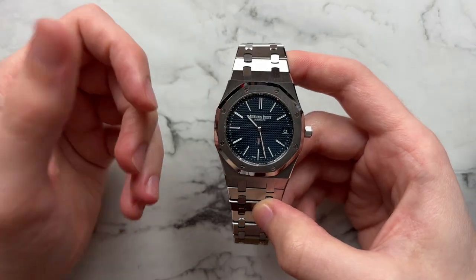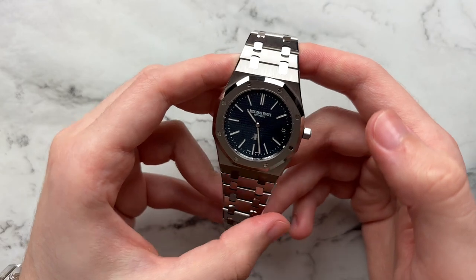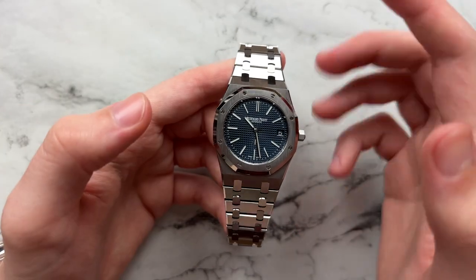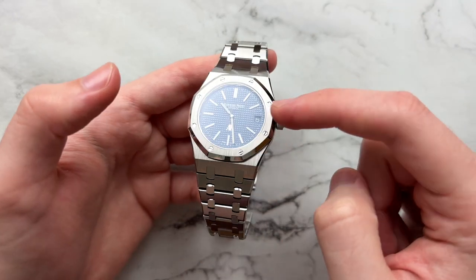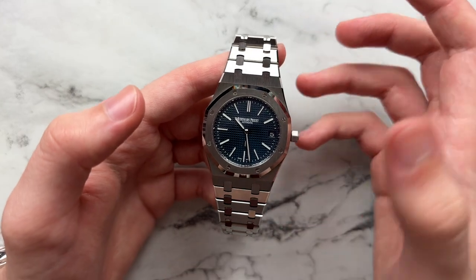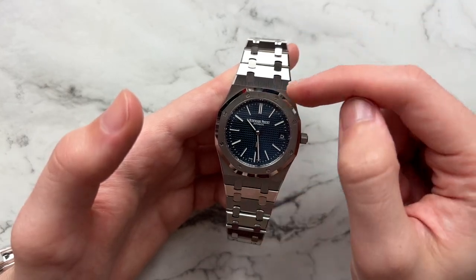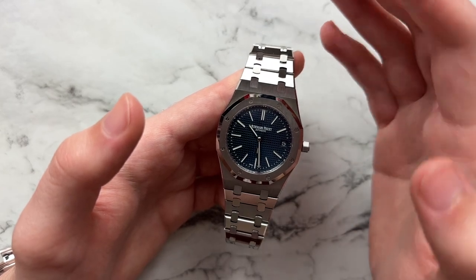Taking a look at the case — this is what makes it a Royal Oak, what the iconic status is all about. It is a very nicely constructed case, very surprisingly shiny and blingy for a watch that is mostly brushed. We have primarily vertical brushing on the top side of the bezel, but on the sloped part we have fully high polish which contrasts and looks very good on the watch. The vertical brushing leads cohesively from the bezel onto the case and into the bracelet — it really looks very premium.